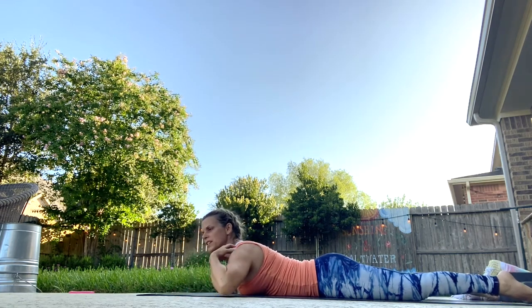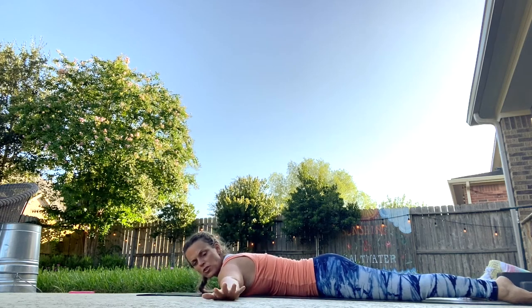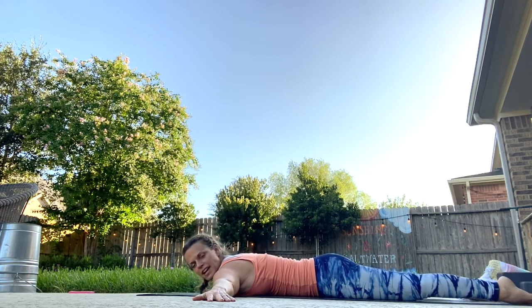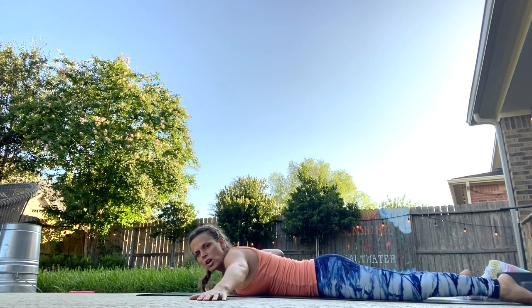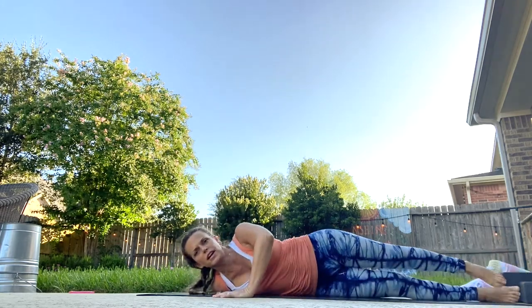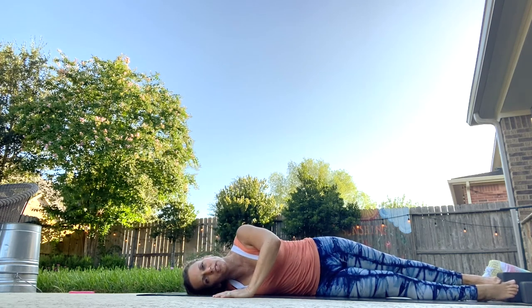All right. Take your hands out from under your forehead, put your forehead on the ground, arms come out to a T right at the side. So your hands are parallel with your shoulders, reaching out to the side. Go ahead and bend your right arm, put your right hand underneath your shoulder. And then you're gonna press into that arm and roll onto your side. So you're rolling onto your left side, pushing with your right hand. That makes sense? So this is a shoulder stretch.